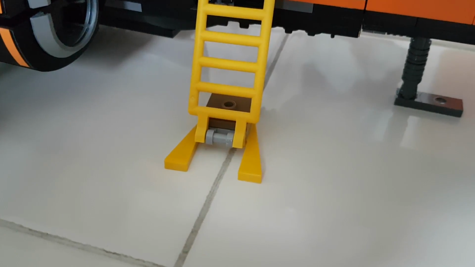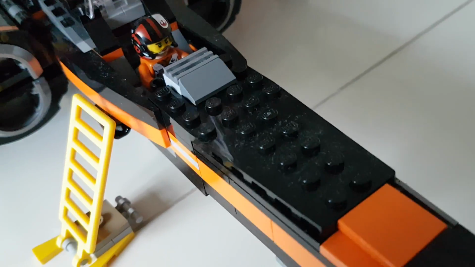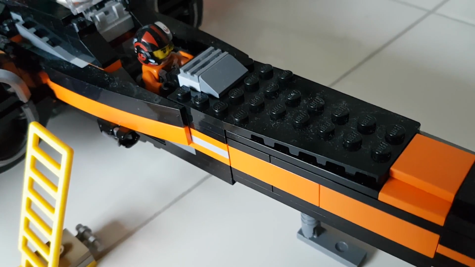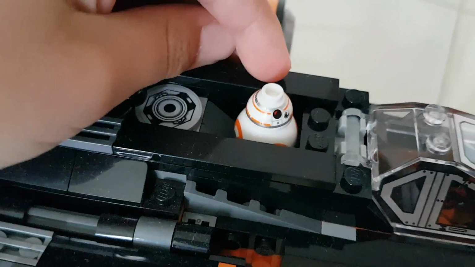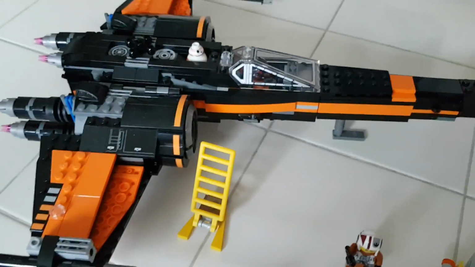And then we get to the ladder. We follow the ladder up. Ooh, look who's in there. Who is it? It's only Poe Dameron. Look at him in his black helmet. That is wow cool. He needs an astromech droid to fly this thing. Who's he got? R2-D2, R3-M2, or BB-8. Hello, BB-8. That is seriously cool.